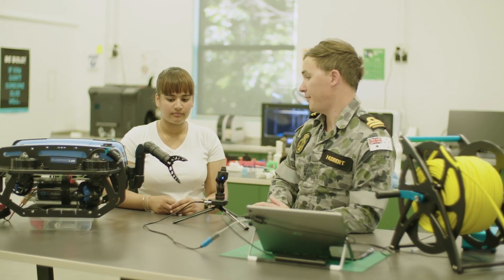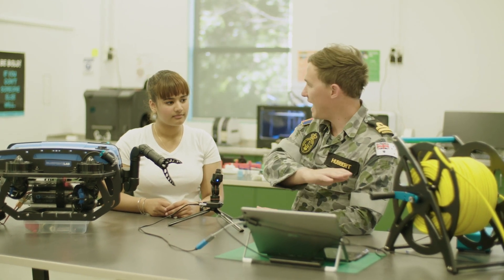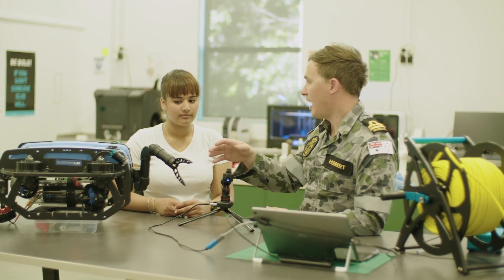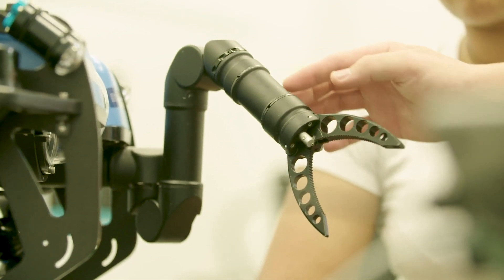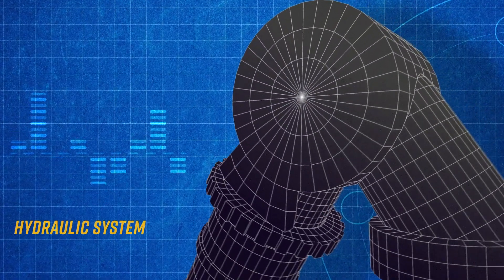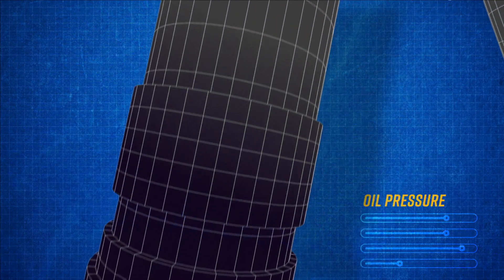This is a hydraulic arm, which is made up of three parts. We have the control system here that is connected through a long cable that provides power and communications to our underwater robot. The hydraulic arm itself has small actuators inside here that allow it to move and rotate. On the end, we have a grabber, and we use this to grab and pick up objects and other things.